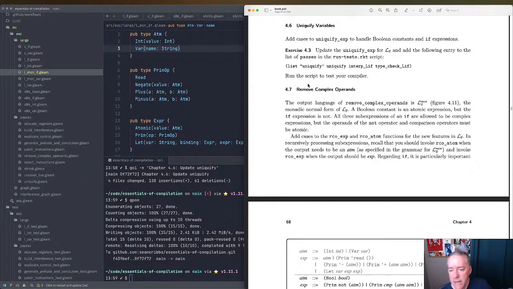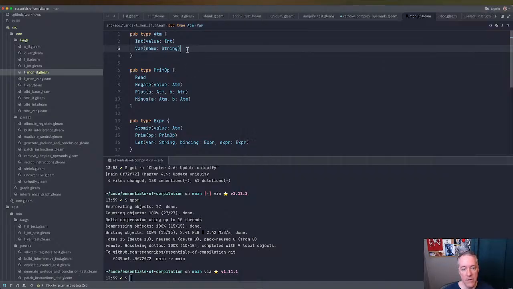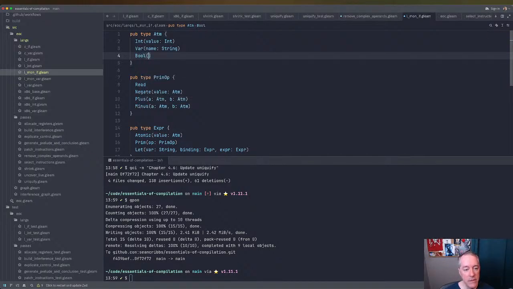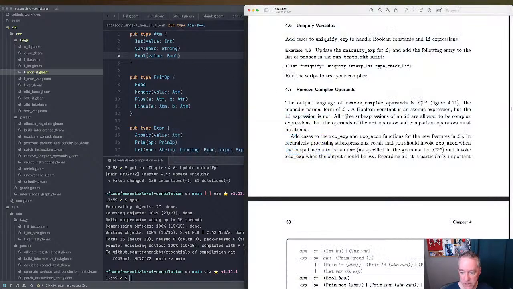Let's read. The output language of remove complex operands is the monadic version of elif. A Boolean constant is an atomic expression, but the if expression is not. Okay, so we can add bool here, value bool, as an atomic expression.